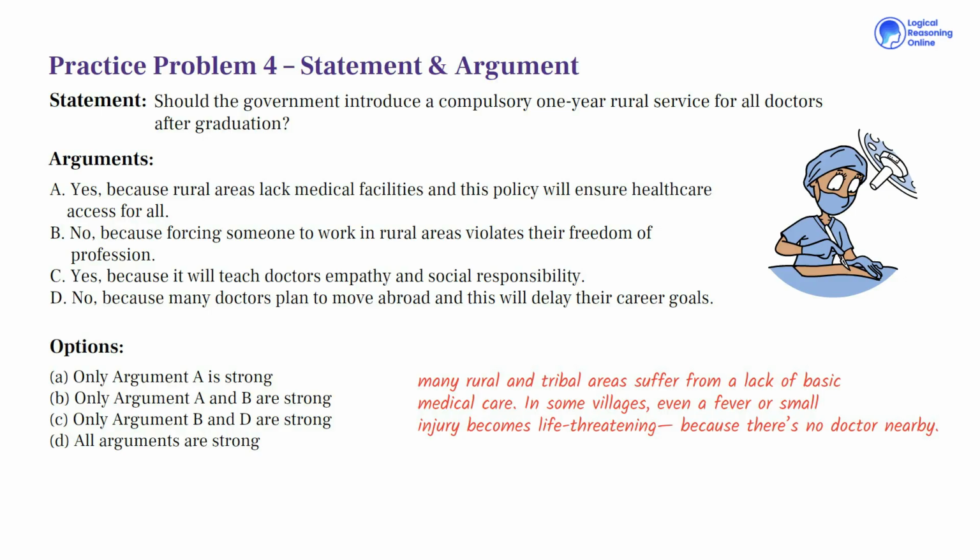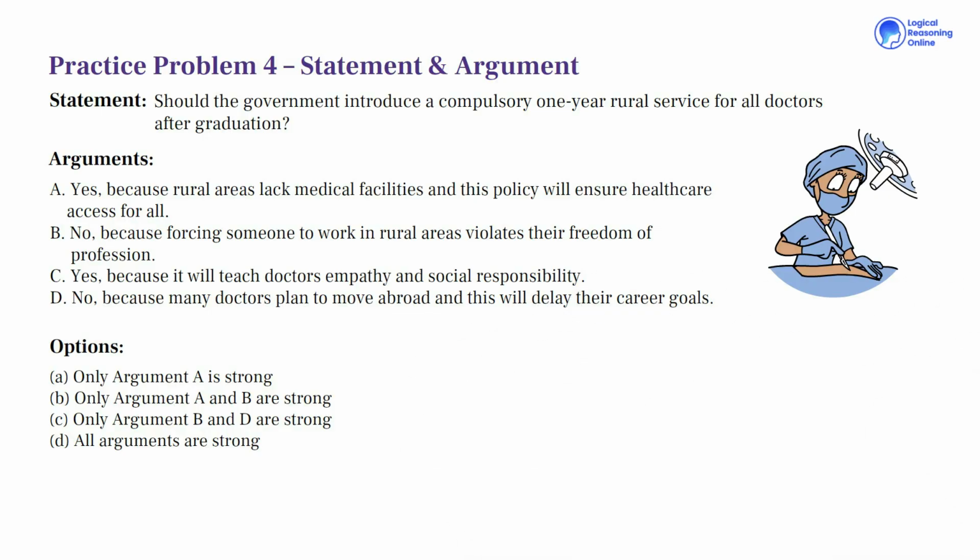This argument appeals to social welfare, access to healthcare, and equity, making sure every citizen, no matter where they live, gets basic medical attention. It doesn't rely on emotion, it is based on the actual healthcare gap that exists in many countries. This is a strong and highly relevant argument.